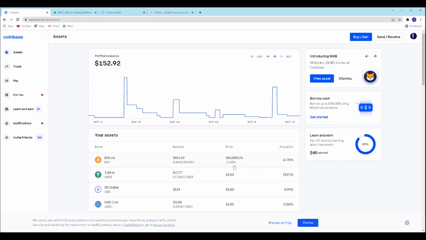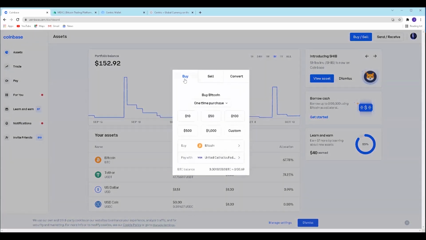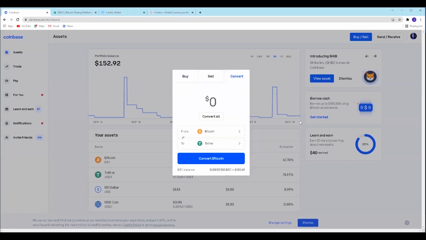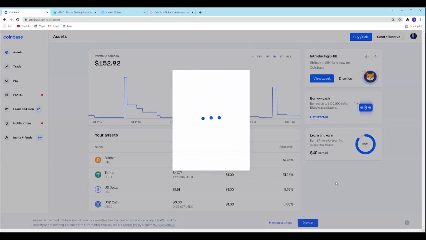And because we know that about Bitcoin, and Bitcoin, if you look over to the right, is up 3.38%. So what I'm going to do is I'm actually going to convert out of Bitcoin into Tether. And you can do that inside Coinbase as well. So you go up to buy, sell, right up in the upper right-hand corner, click that. Up pops this window we just used to buy Tether. And I bought Tether right out of my bank account. And we're going to go from Bitcoin to Tether. And I want to convert all of it. So we're going to convert all $100 worth of BTC or Bitcoin to Tether.